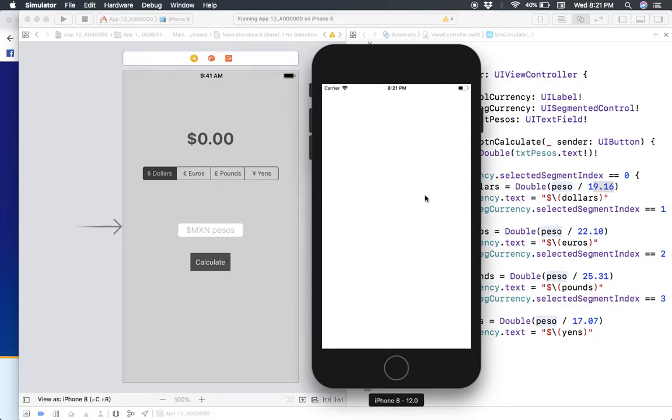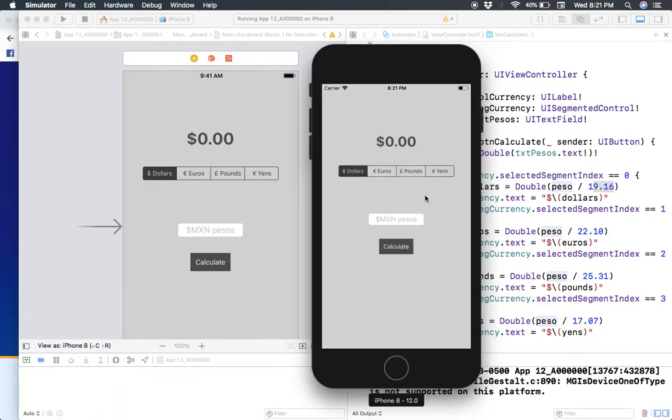So let me just wait a little bit more till it loads. There we go. For example, let's put 20 pesos and we want to calculate dollars. Oh, we get so many decimal points. And I just want the $1.04. The same for euros, pounds, and yens.